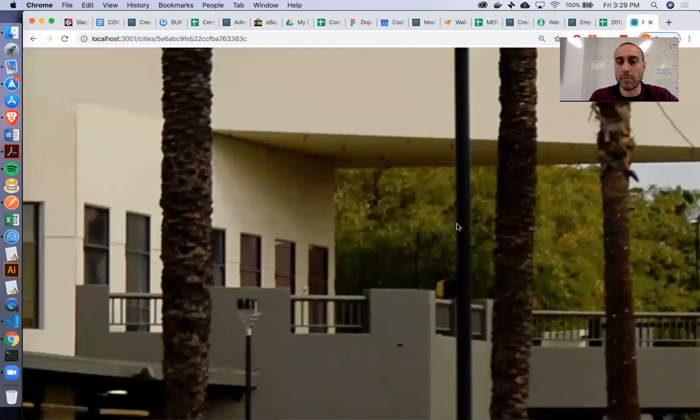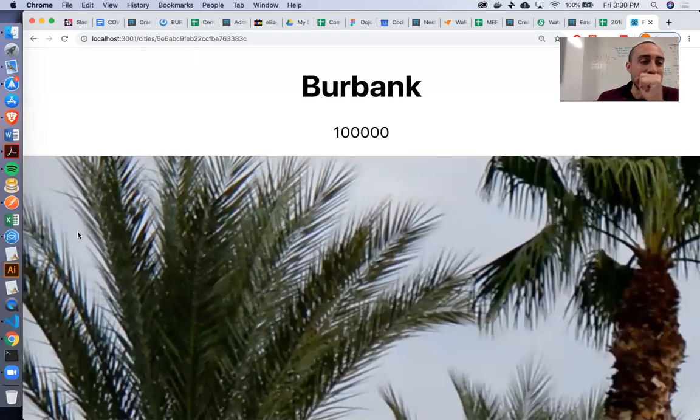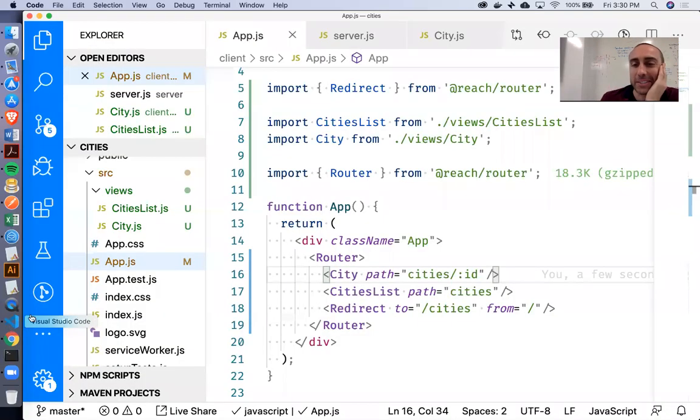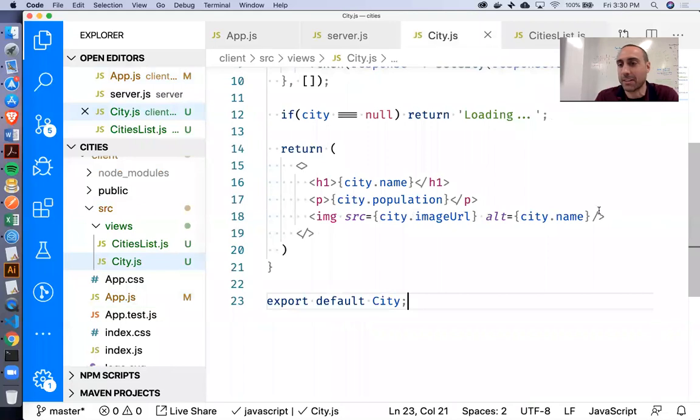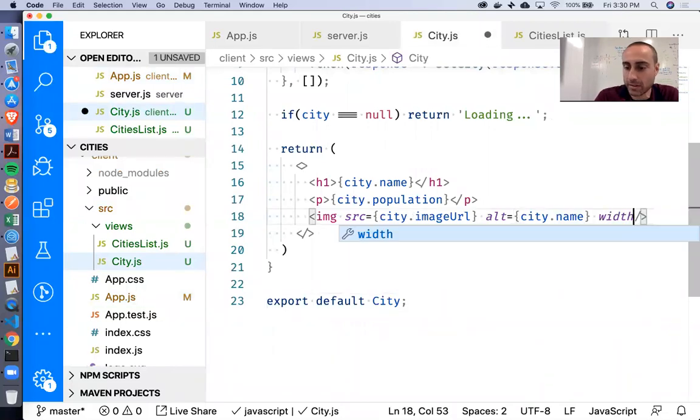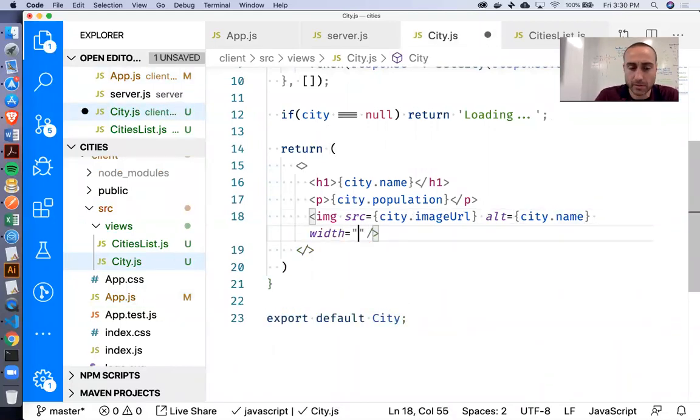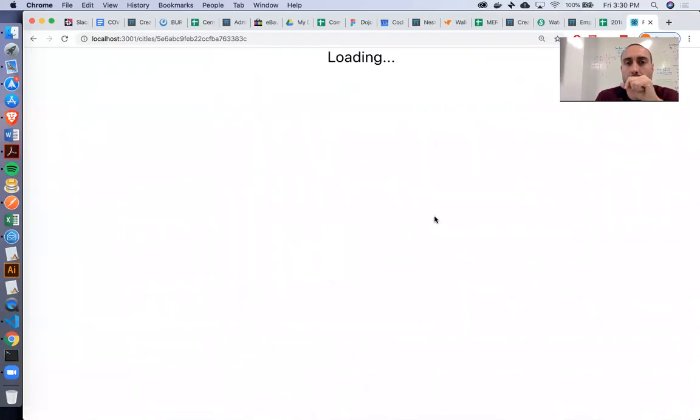Sweet. Wow, maybe my image is a little on the large size, right? All right, so we could change that. We could just say width equals 400. Uh-oh, yeah. You're absolutely right, because the app reloaded, but React didn't really know. It's like, well, you told me to only run this thing.